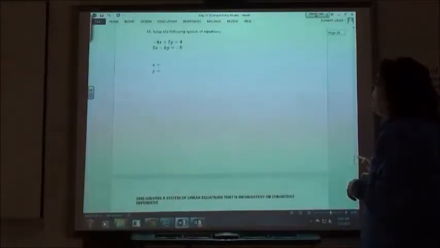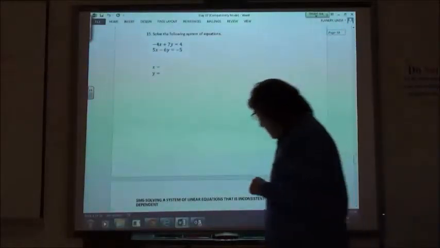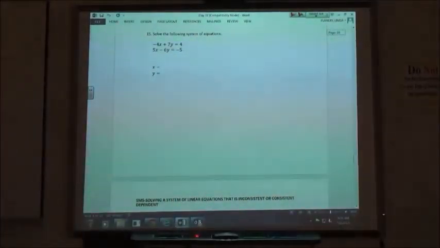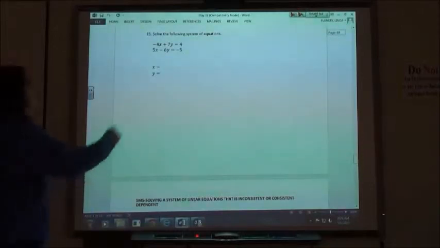Number 15 then. Solving my system of equations by substitution again. Or not by substitution, by the elimination method. So I'm looking at that. Do you want to get rid of the x's or the y's? The x's. The x's are just as good as anything else. If I have a 4 and a 5, my least common multiple is going to be 20. So I want to take my top equation times 5.